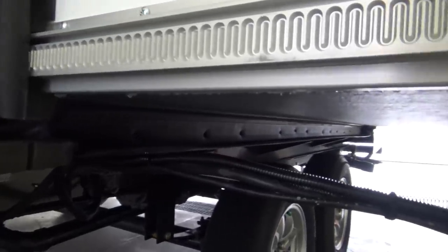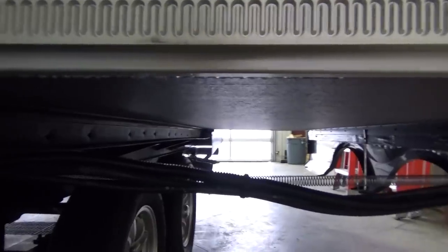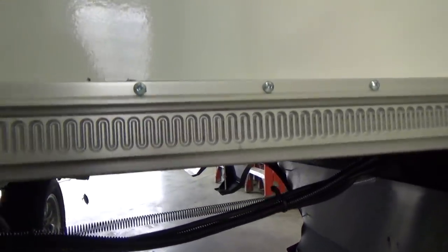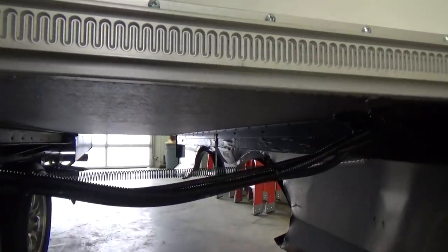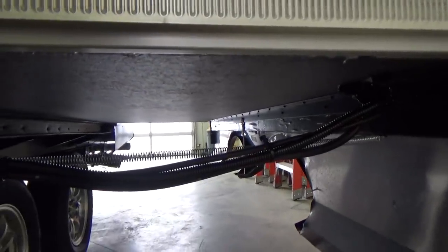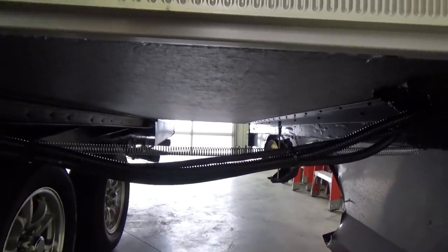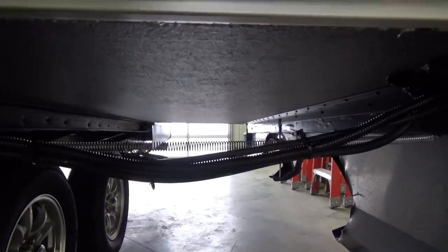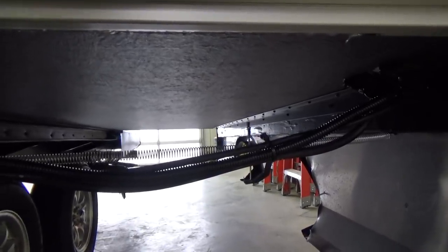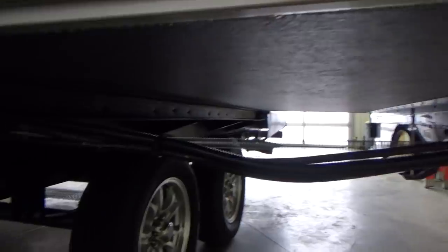Be aware — look at some pre-owned trailers out there and you'll see what I'm talking about. It'll actually expose the wood in the floor, which makes it more susceptible to moisture intrusion. If you get that moisture in there for a period of time, you can get rotting, wood swelling and whatnot. Grand Design is really doing the right stuff — really protecting the investment that you're making in the trailer.